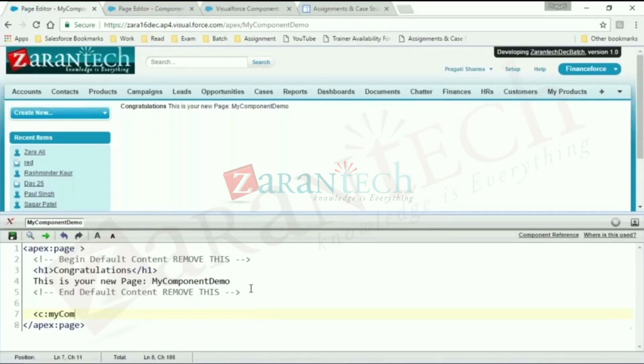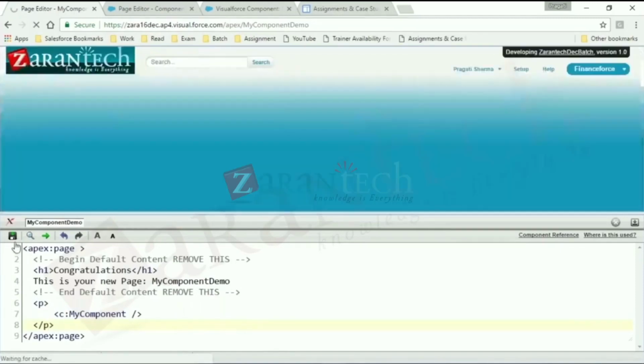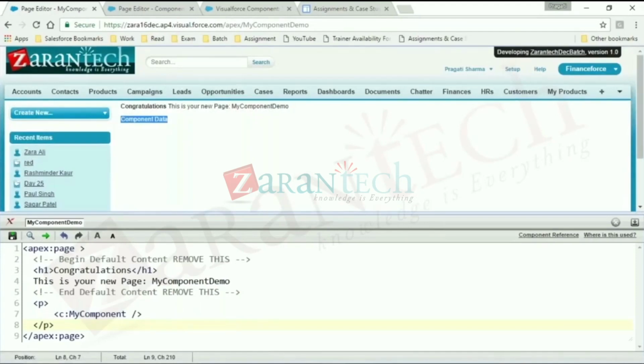If you see here, there's this component data. Let me place this component in a paragraph tag. So when I write this and save, this is the component data that is appearing from the component. Now, if there was only one line of code, that's why it appeared like this. But even if there are more lines of code added to it, all you need to do is make use of this component that is written here. Other than that, you don't need anything. You can just refer to it directly from this area, right?